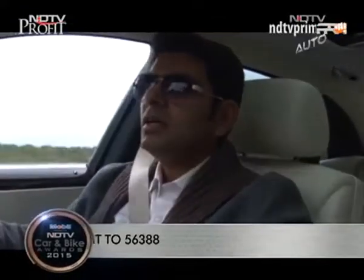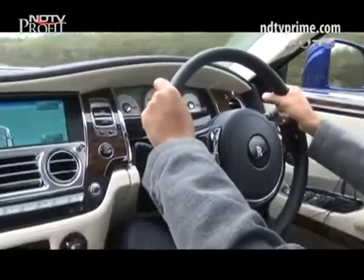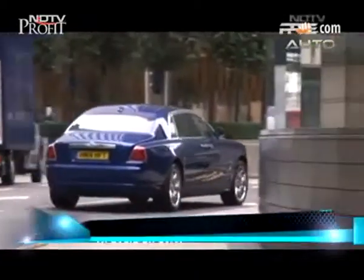But having said that, you do have the option of something called the dynamic pack now that you can get on this car. What that does is just tightens things up a little bit in terms of throttle response, suspension settings, and also the way the transmission reacts. And yeah, you get a little bit of a sportier drive, a thicker steering wheel, and some chrome-tipped exhausts at the back. That's the only way to tell physically that it is a car with the dynamic pack.